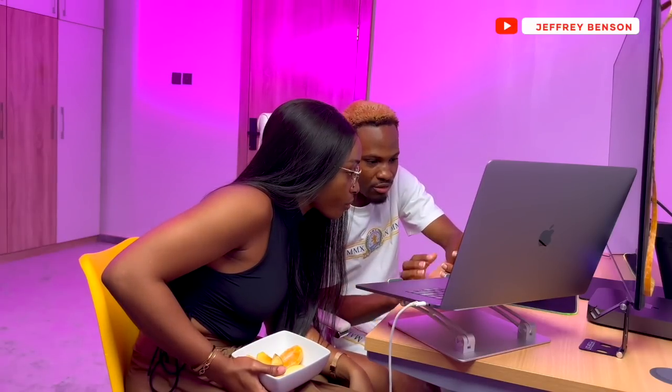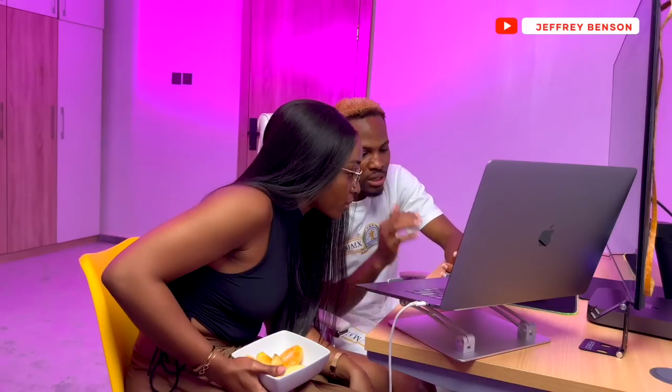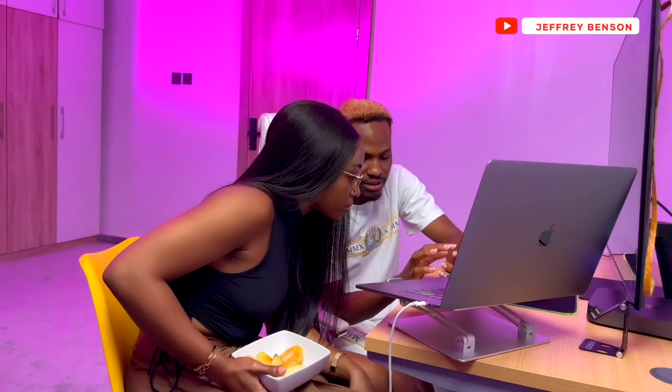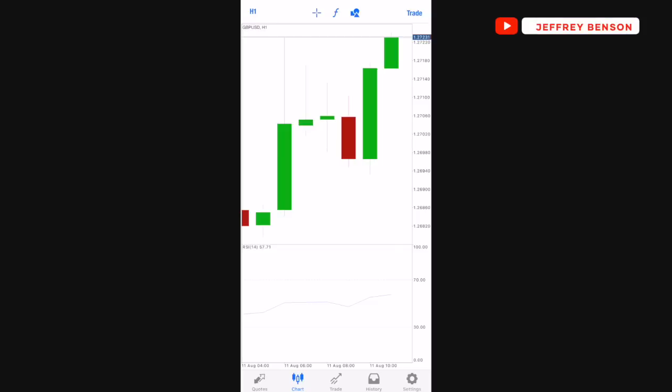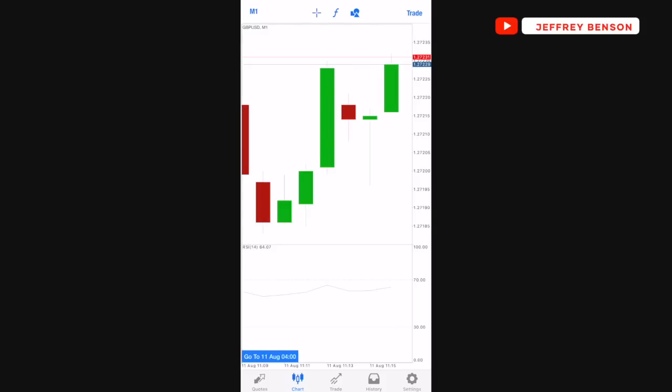Let me go to the 1 minute time. We have time frames, so I'm coming to that one. So on 1 minute, you can definitely see the difference. This red one at the top, if I click on buy now, I'll be quoted on that price, the price at the top. If I click on sell, I'll be quoted on this blue one. So that is when I will make money.